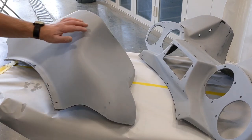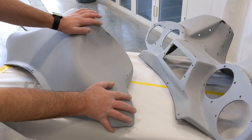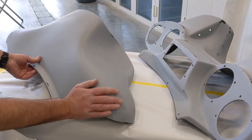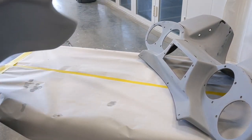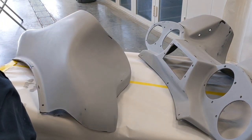And here's the finished product. All of it's been wet sanded with 400 grit, and I went back over it with 600 grit wet, and then finished off with 800 grit. This is smoother than smooth, like a baby's bottom. It's all ready to go into the booth and get some paint put on it.